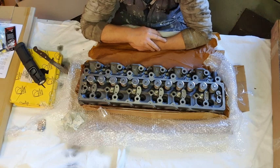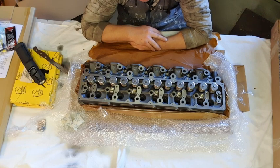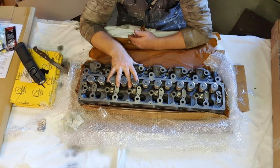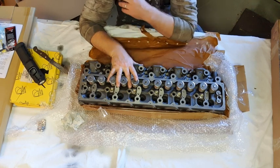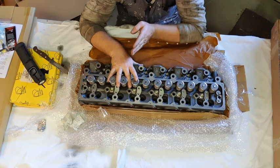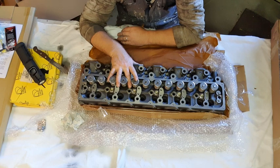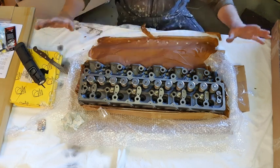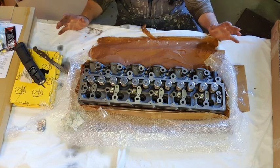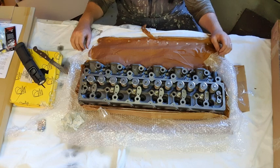One other thing I'd just like to do before I go ahead and install this is just show you my block. There's a few little things about my block — it's straight and I was really rapt about that — but I'll just show you a few other things that were a bit of a concern. In my mind, we'll actually again test the quality of this kit, so we'll go over and have a look at that now and have a good view of the whole entire project that's happening here and what I'm trying to achieve. And yeah, that's this video.